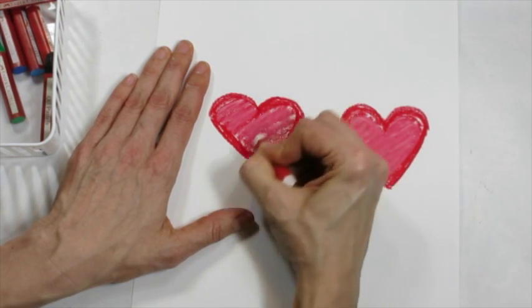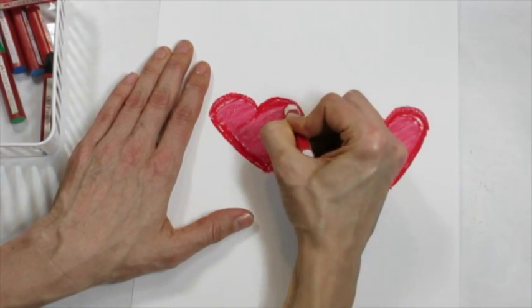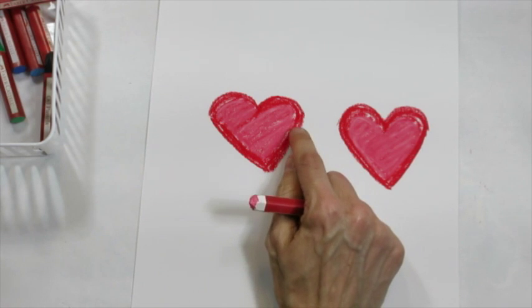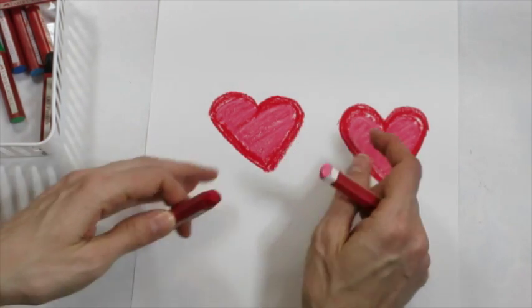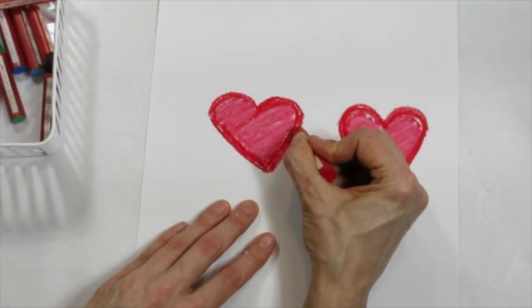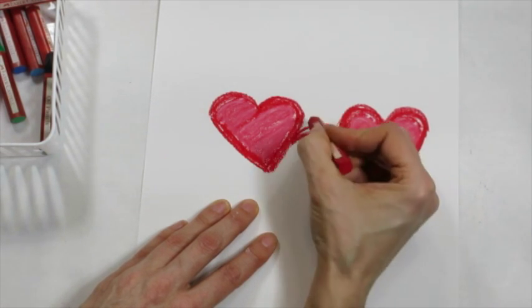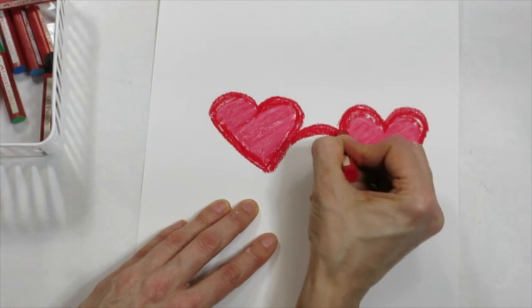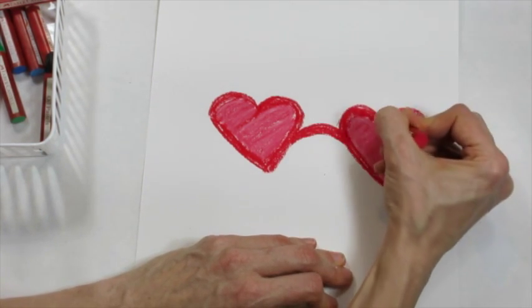So now I'm using my white again to make my color light, to make it a tint. Now glasses have a little bit of a connector right here. That's called a bridge. It goes over the nose like a bridge. So I'm going to make an arched or a curved line like this. There we go. Maybe make another one. Boop. Color it in. And now I have some fabulous red heart-shaped sunglasses.